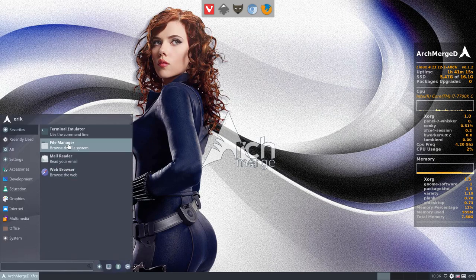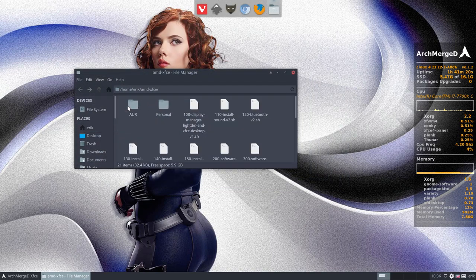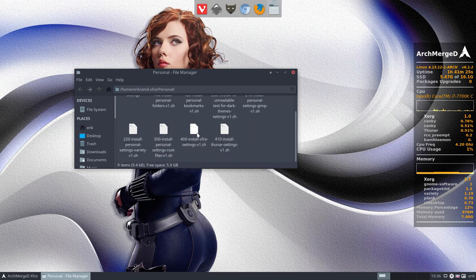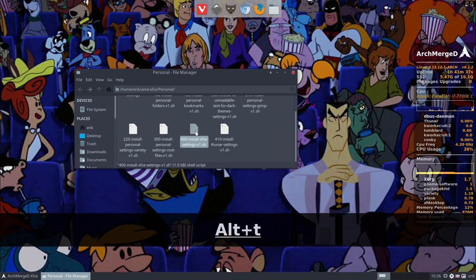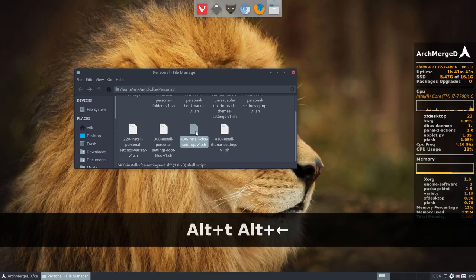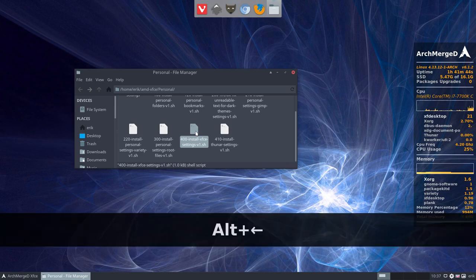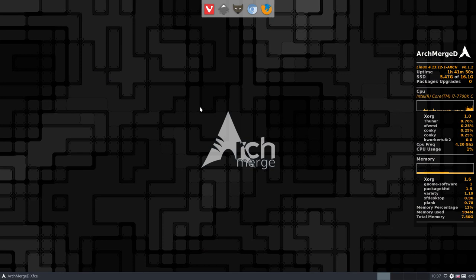There are a lot of keyboard shortcuts, and we have already shown you that you need to run everything in this AMD XFCE. Particularly, the shortcuts are in the XFCE settings. So when you run that one, then you're good, and you can do Alt to the right, Alt to the right. You can also press Alt T for trash. Trash the wallpaper, trash the wallpaper, and go back to our lovely lady, who is not present anymore. She's hiding. So you can change it.